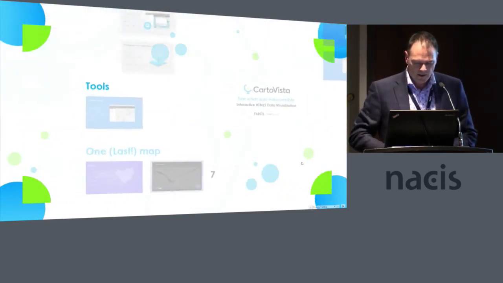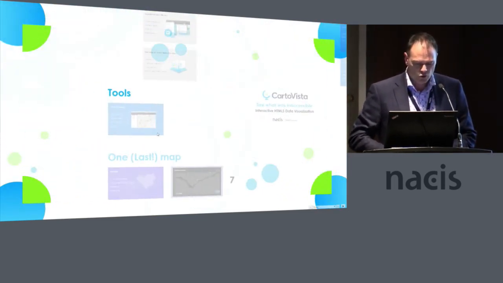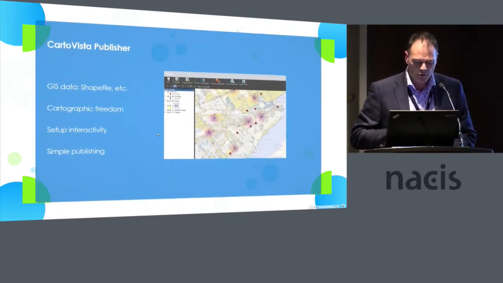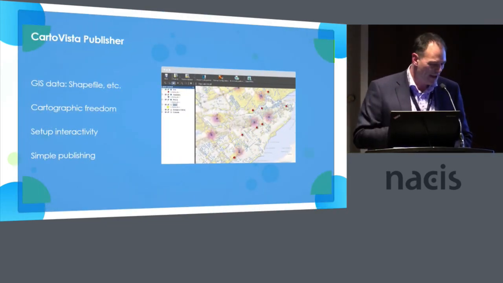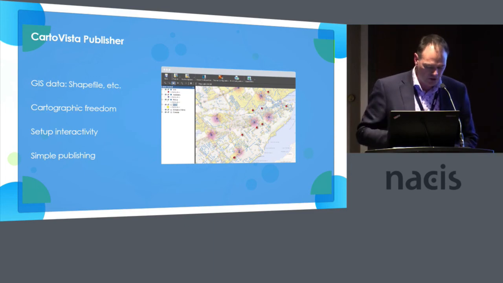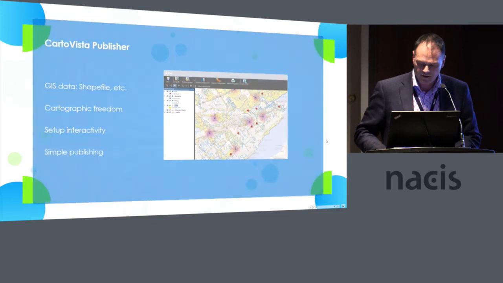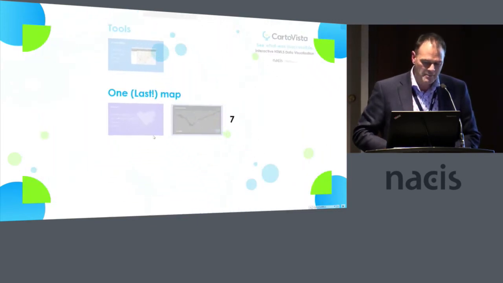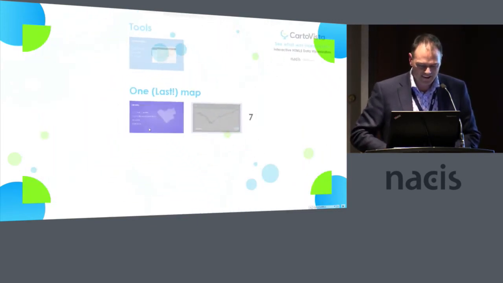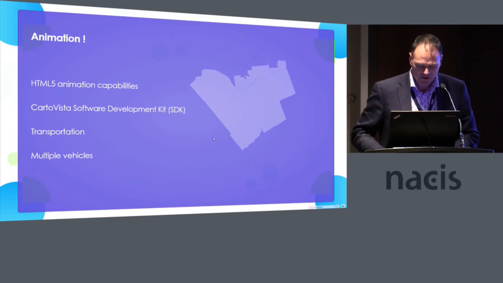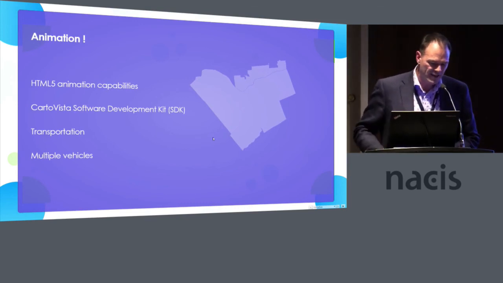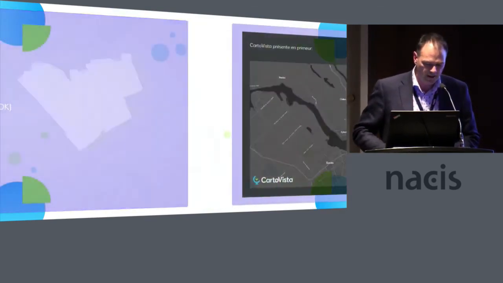All right, I'm going to skip the tools. Well, I'm going to do that one really, really quick. So we have tools. Obviously, we've got the publisher, which can take your GIS data and bring it in. That's how essentially we've created all those maps. But I want to finish off by doing an interesting demo of an animated map, right? It has to be a nice way to finish the presentation. So I want to talk about our SDK and some of the animation capability.